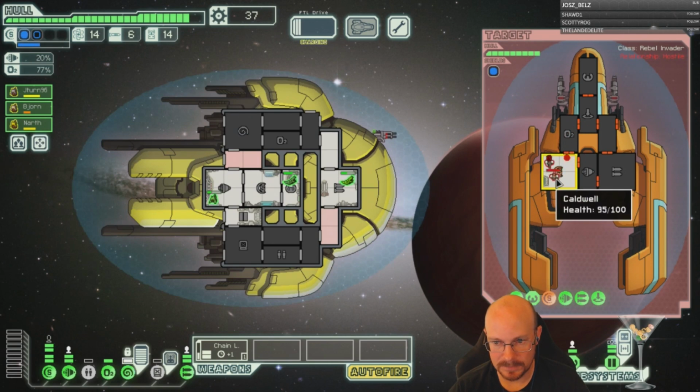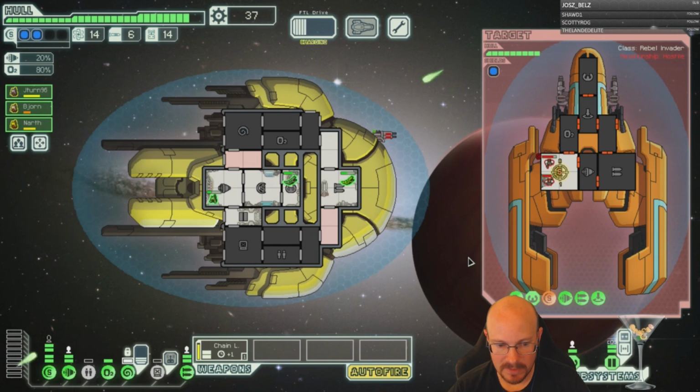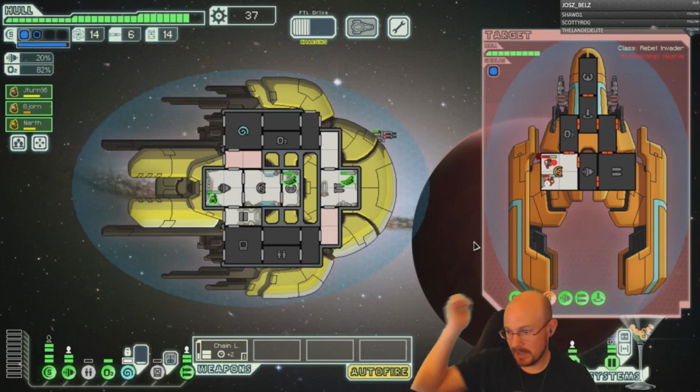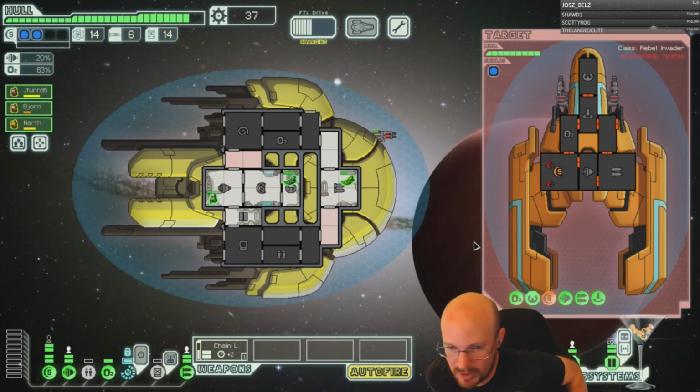And I'm gonna shoot them in this room. Should get them down at about the same health about the same time, so I should be able to kill them both. Or just miss. Yeah, easy crew kill for sure.